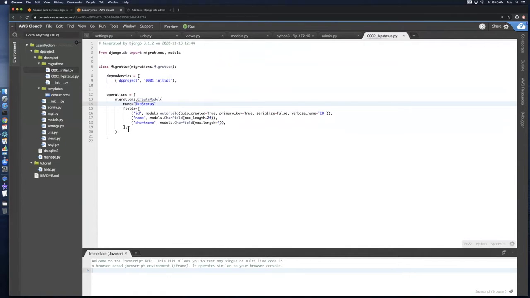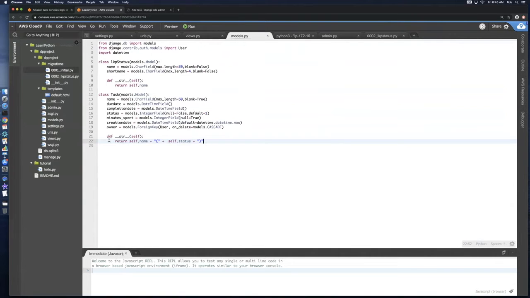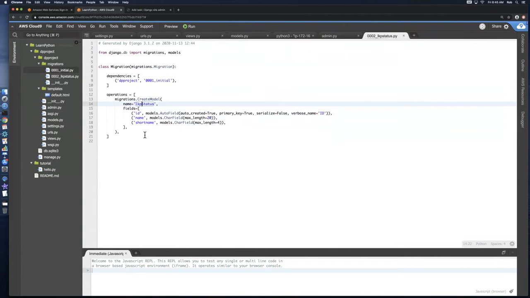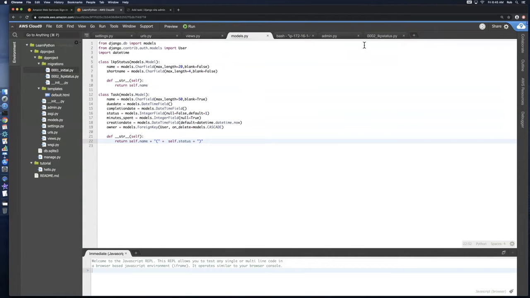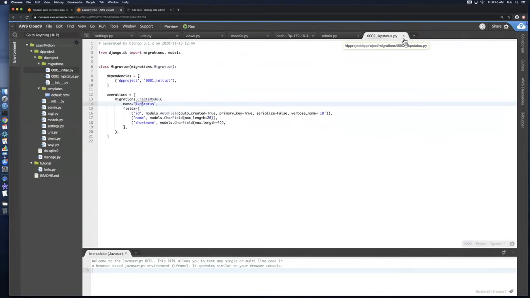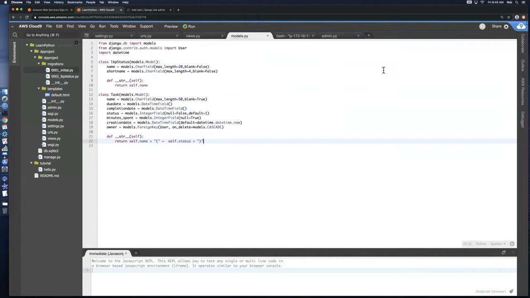Now, you may note that even though we added in this case this little function for the string function, it doesn't show up here because it doesn't care. The database does not care what our name is. This is something that's going to be used by Django and with part of our working with these classes here, as opposed to something on the database side.